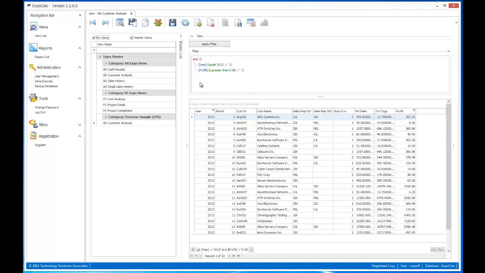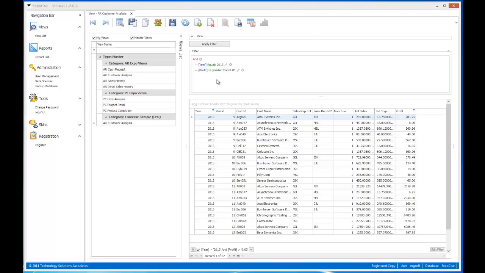So as you can see, we have a very simple filter showing me records from 2013 with a profit that's greater than 0. And if you look at the data that's come out of here, we now have the zeros are completely gone. We have a total of 22 records that meet the criteria for this filter.